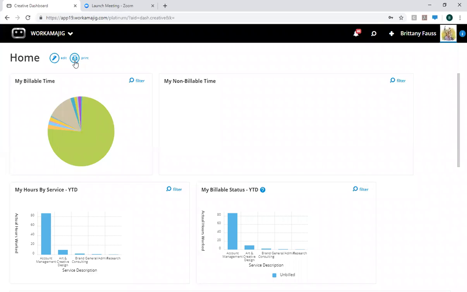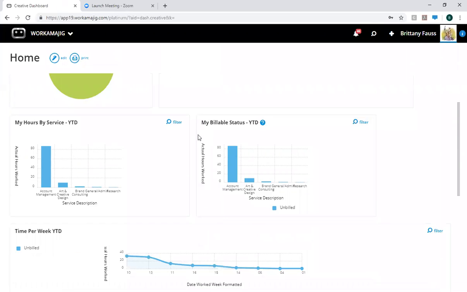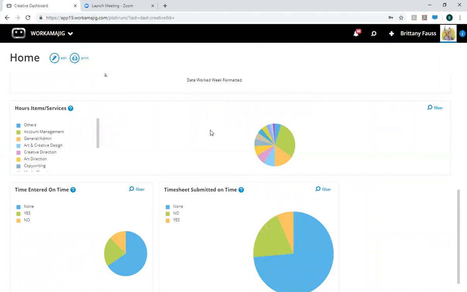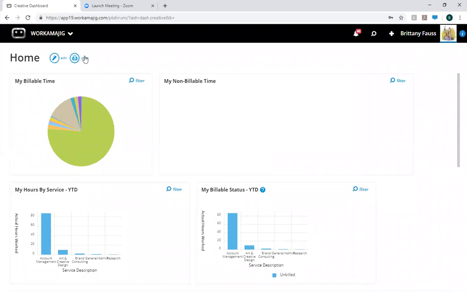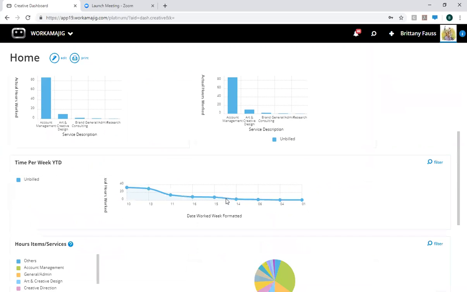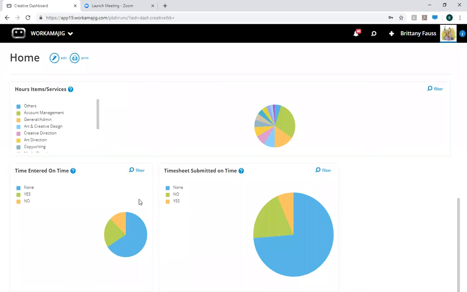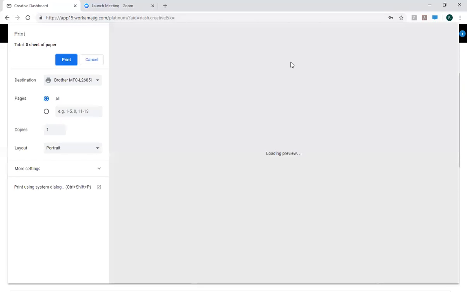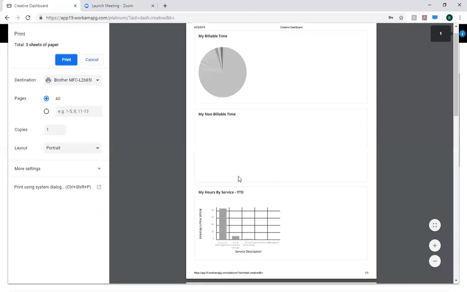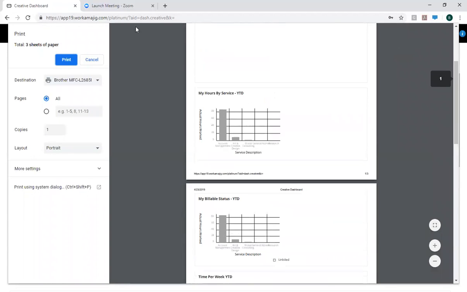Okay. You can also print this out. One thing with the print is all the reports have to be showing. So if one's still kind of running to get all of the data, if I print it a bit early, so as soon as I get into this page, whatever you see on the page is what it will print out. So if I have a little jiggy face because it's trying to render the report, that is what it'll print if I print it at that moment. So just make sure that you go in and wait for all of the reports to render, and then you can go ahead and print. And then it'll bring up the print prompt, and then you can go ahead and actually print that out. Okay.